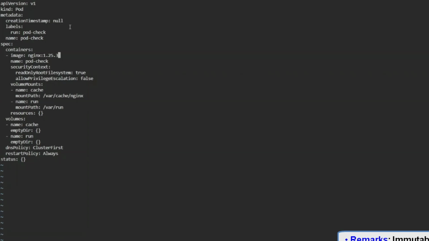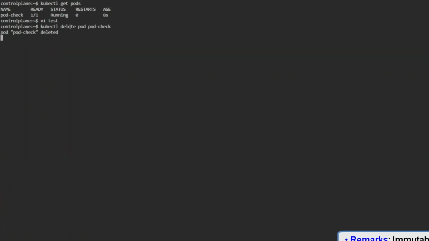And now again creating the pod. As you can see, now the pod is being created with the exact version that we defined for Nginx. And this container is an immutable container.